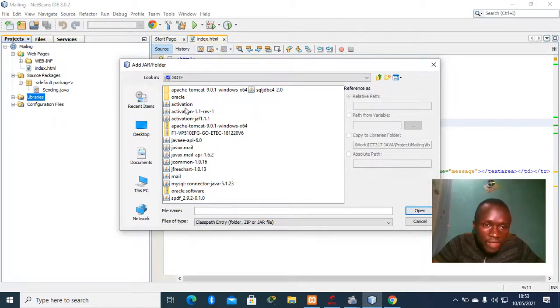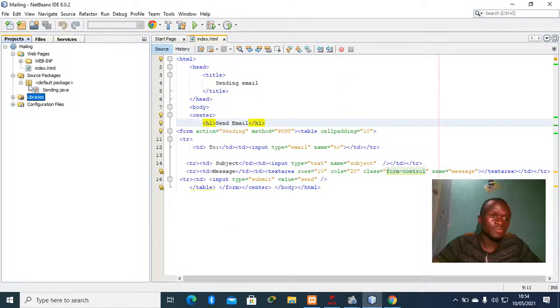I can choose this activation within this Javax mail. Sometimes if it is not working, it is better to put this activation, but also the Javax mail API can also help you without another configuration. So let's go back to the code and show you how to set up an email.